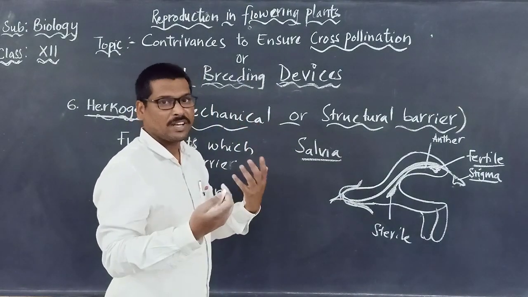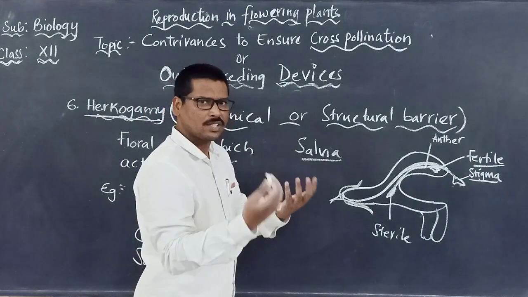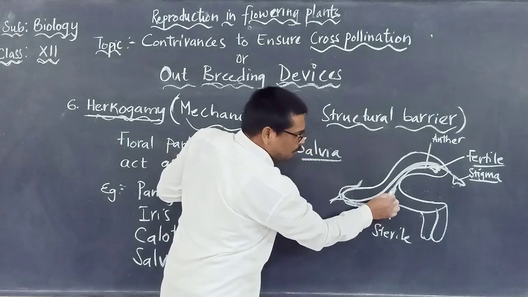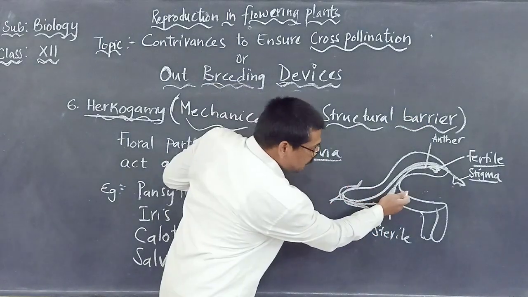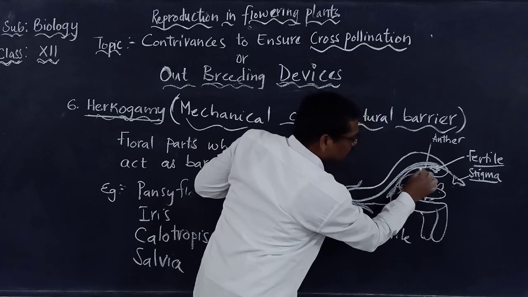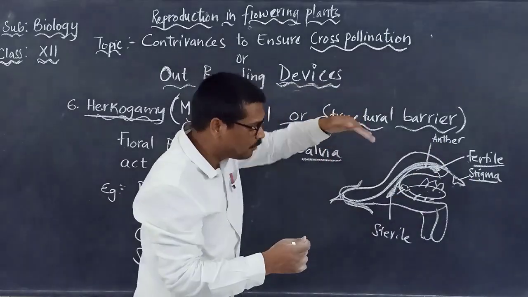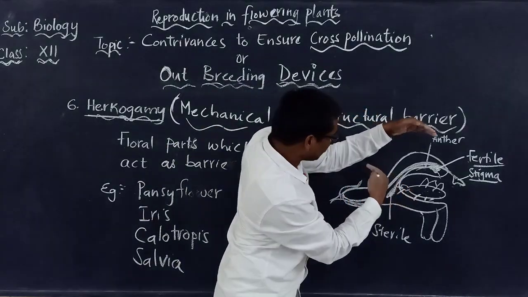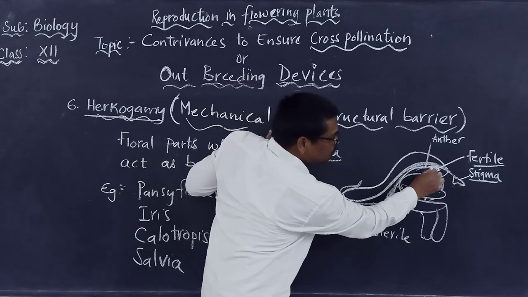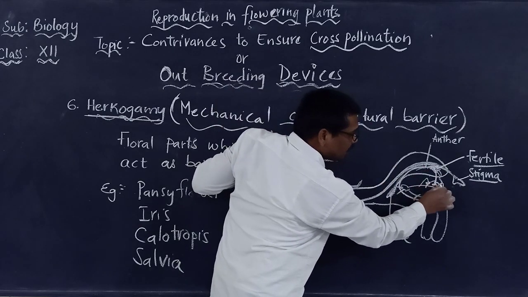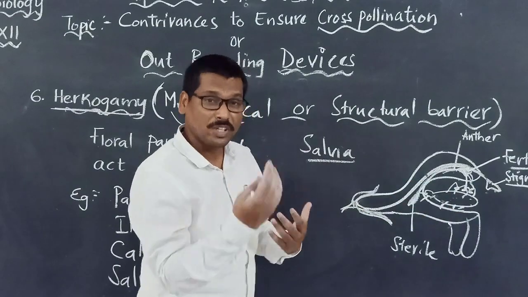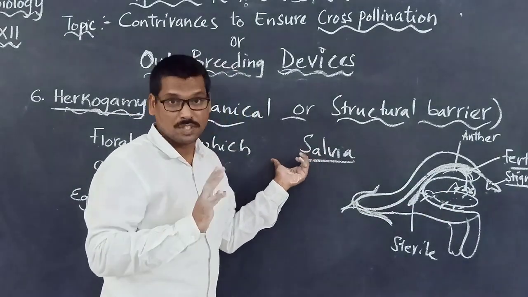Now the common insect that is involved in cross-pollination is the bee. So let us take the example of bees. When a bee visits and enters into this corolla, it will push this particular part of the anther, the sterile part. So when the insect is here, its body will come in contact with the fertile part of the anther. It's just like a lever which will be working. When the insect comes and touches here, the fertile part of the anther will bend, and this part will come and touch its body, where the pollen grains will be coated on the body of the insect. In this way, it will be promoting cross-pollination in the salvia.